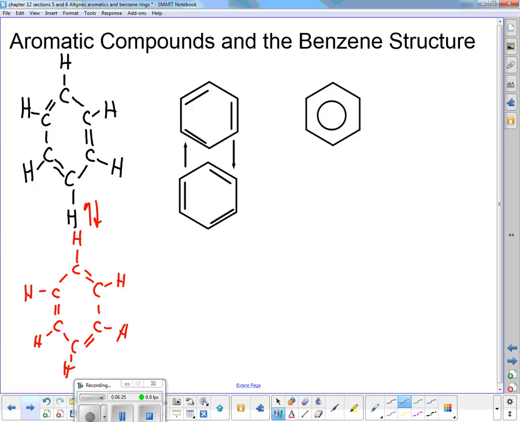Now, since we know carbon has to have 4 bonds, we often just write it as a hexagon and show where the lines are. Now, because we don't know exactly where the lines are because they change, this is now the structure we're going to write for benzene, which just means a hexane or hexene with every other bond being a double bond. So anytime you see this, this is a benzene.